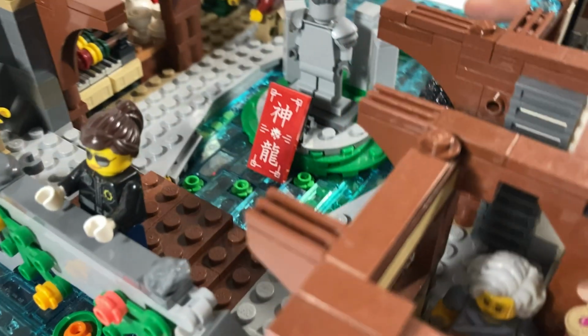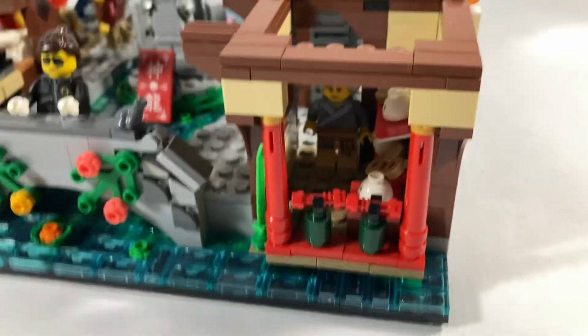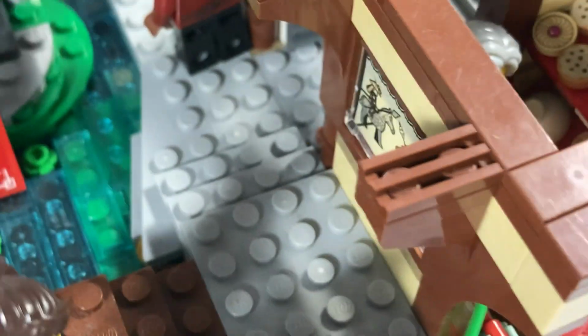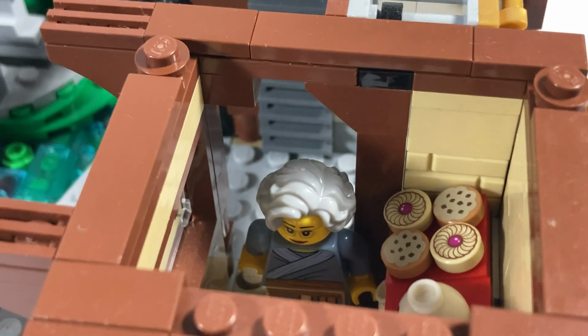We also have this cute little sweet shop with little granny in here. She runs a sweet shop. We've got some little panda looking pastries as well as cookies and donuts. We also have this little window with some characters on the front. That is also really cool.